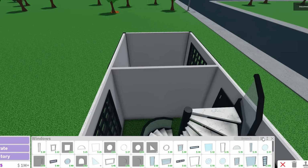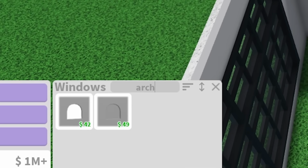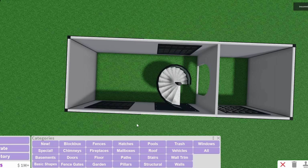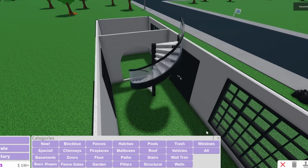Now that I got the stairs out of the way, I just kind of want to outline this. I want to put an arched opening right here. I'm thinking that could be the living room maybe. I guess the entryway is going to be literally in front of the door. I don't know how I'm going to do this.